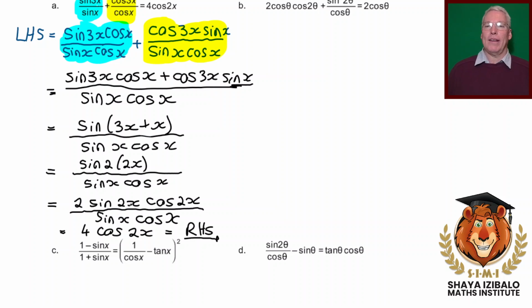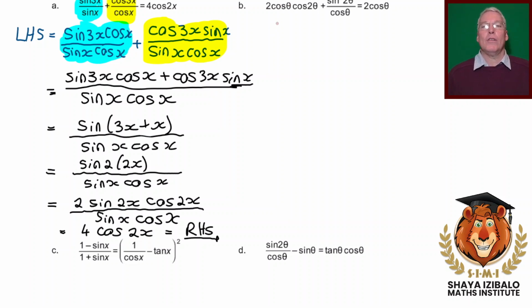Right, we're hoping that you can see what we've done there. We've changed the sine 2x to a 2 sine x cos x, which divides with that sine x cos x. Okay, we're going to do one more, and then we're going to stop, and we're going to ask you to try some before the next lesson. So if we look at this one, it looks quite heavy going, but on the left hand side we've got all sorts going on here. Okay, let's just have a look at what we've got.